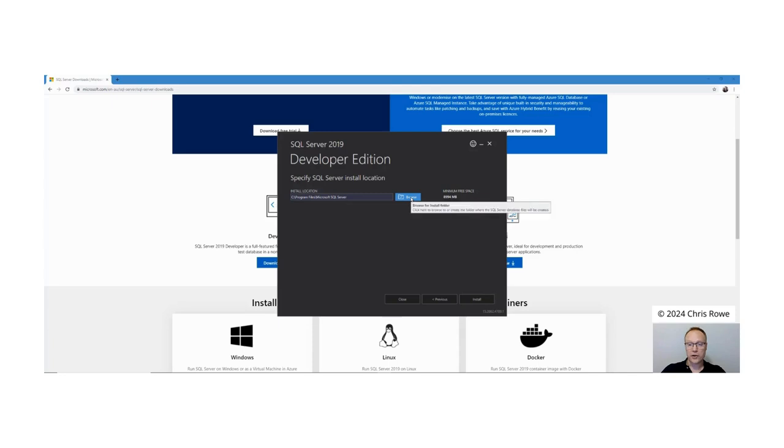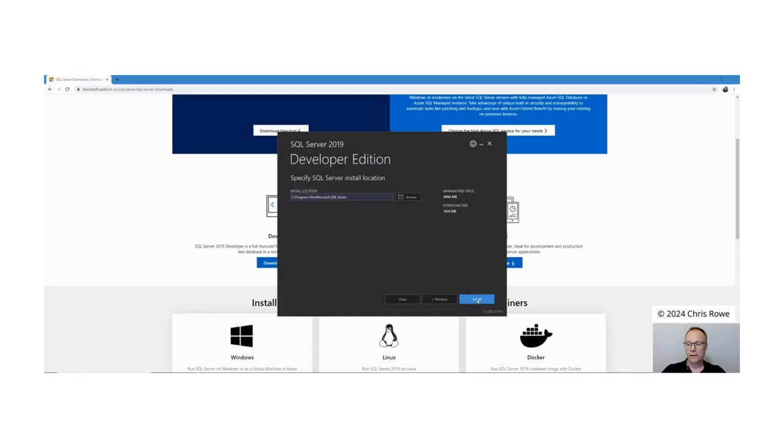Now you can change the standard install location or drive by clicking on browse. We're going to just leave it as is, and just a quick note, you will need a certain amount of free space on your hard drive to install it. If you don't have enough space, it'll pop up with a little cheeky warning telling you that you've run out of space, and to free up space on your hard drive or select another hard drive to install to, and it won't actually allow you to install it until it's got enough space to be happy.